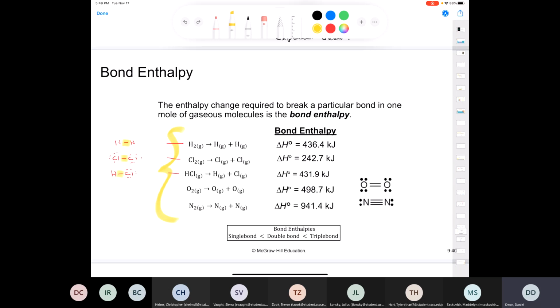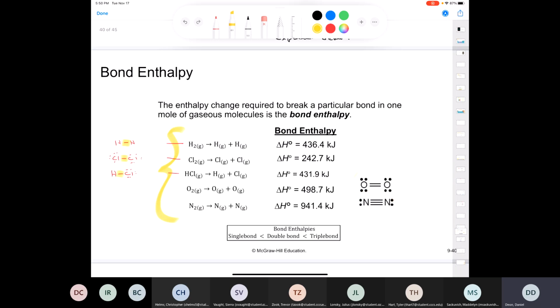If you look at the amount of energy required to break oxygen and nitrogen, the Lewis structures are shown here. Well, oxygen's got a double bond. That's going to cost serious energy, right? Almost 500 kilojoules. But you notice that when you get to nitrogen, wow, that's like the big one, right? Over 900 kilojoules. Why? Because if you look at the Lewis structure of nitrogen, N2 is held together by a triple bond.